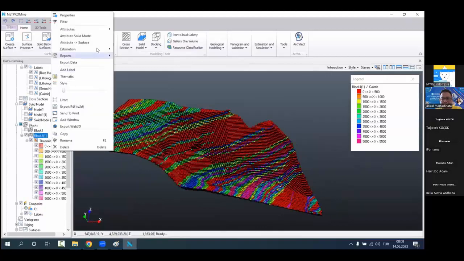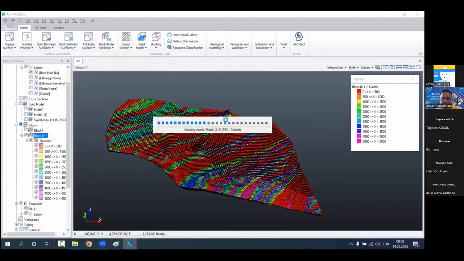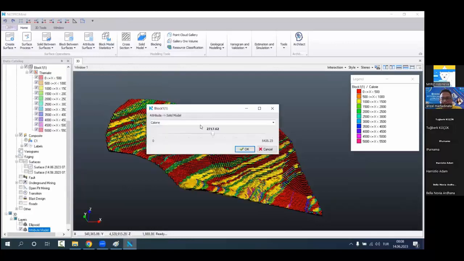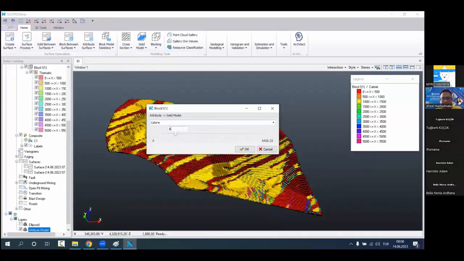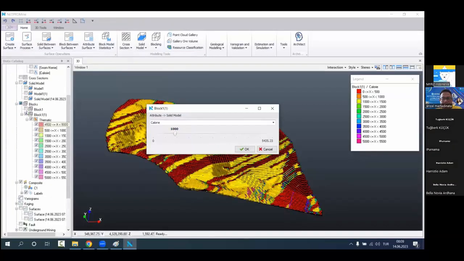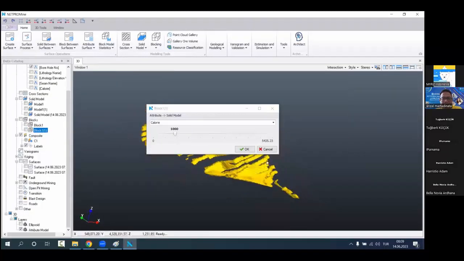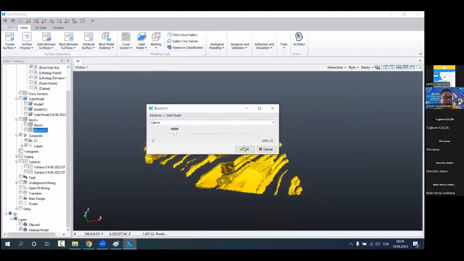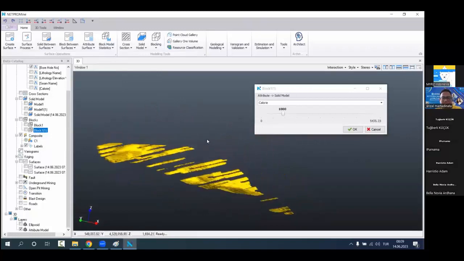And if you would like to get a solid model after this, you can also create an attribute solid model, which means you can create a solid by using some higher calorie levels, let's say 1000. So this is the solid where we have more than 1000 calorie.